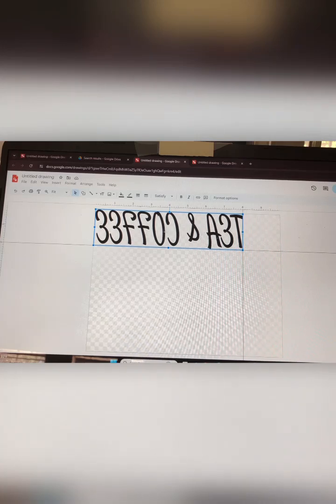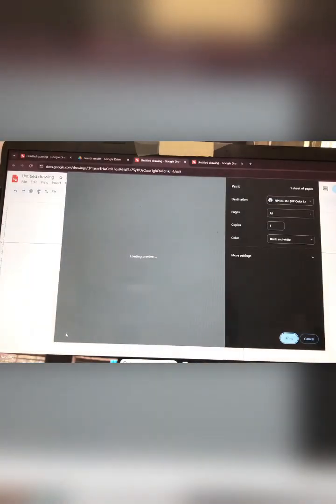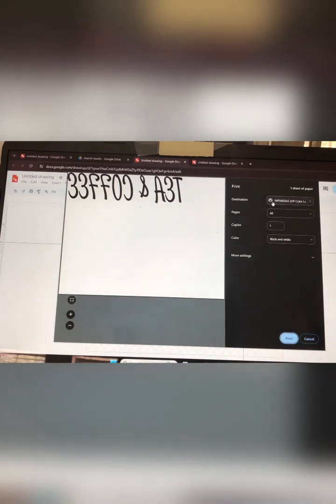And now if you're satisfied with the font and the color and the size, you can print. So now we'll print it 8 inches wide and 2 inches tall. To print, click on File, go all the way down to Print, generate the preview, and select your printer, how many pages, how many copies you want, and if you're going to do black and white or color. For the first time, I'd just go with black and white. That way you don't waste your color if you were going to do this in color. And click on Print.